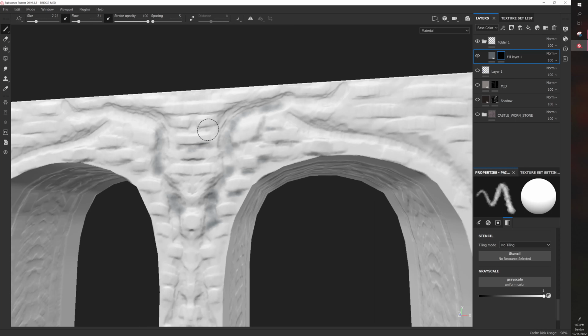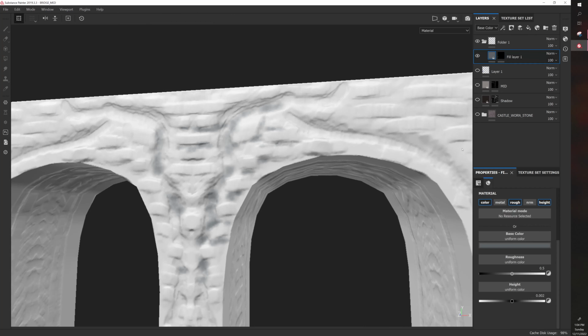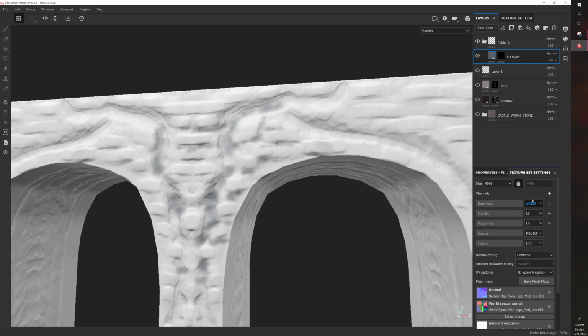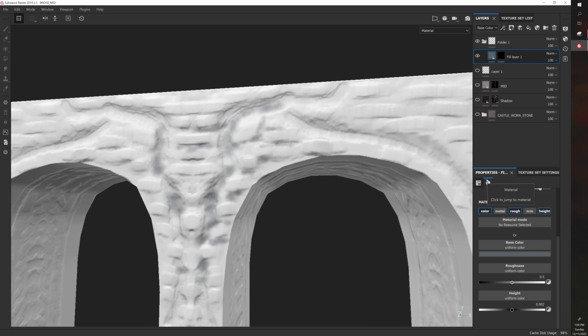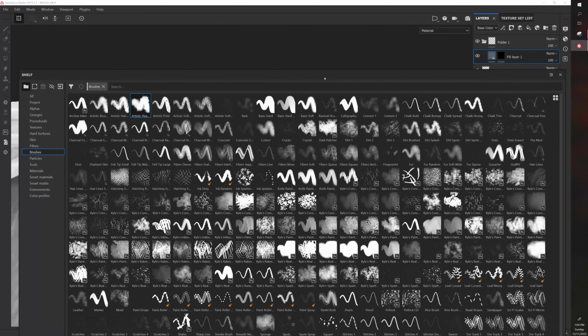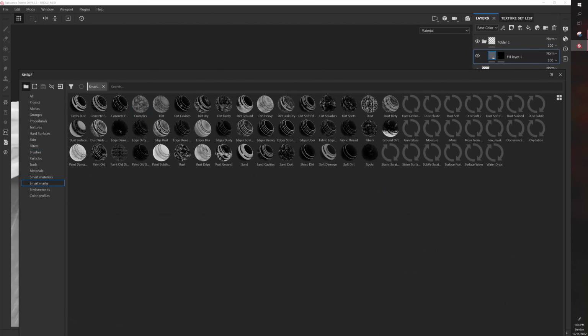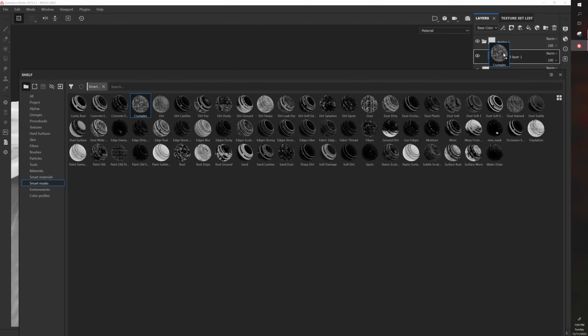So you can see I can just paint in. Essentially all I'm doing is painting on a mask, and it's just revealing the fill layer beneath. And the upside of this is that you have complete control over every aspect. And if for whatever reason at any point you want to add some new channel, whether that be reflection, opacity, emissive, whatever, you can, and then you can also add that to the fill layer. So it's fully editable. You can even do something like, let's say I want to add a smart mask. You can go to smart masks and drag and drop a smart mask in there at any point in time.